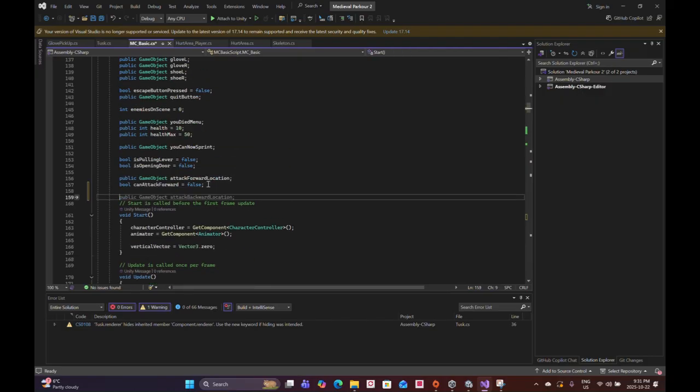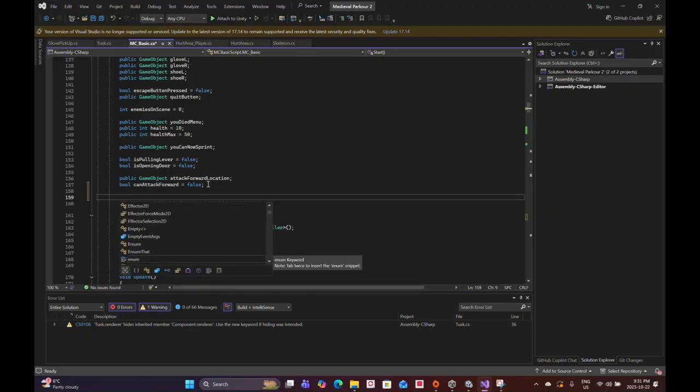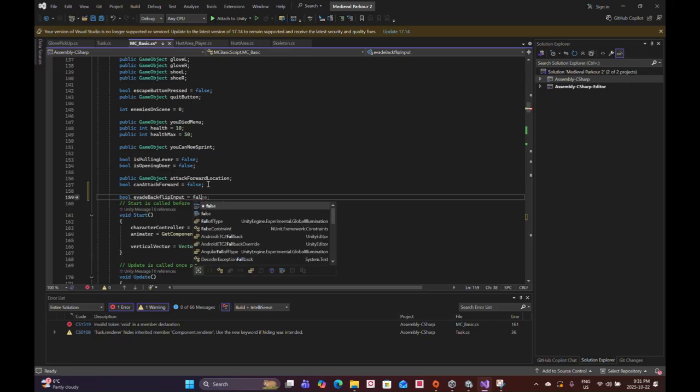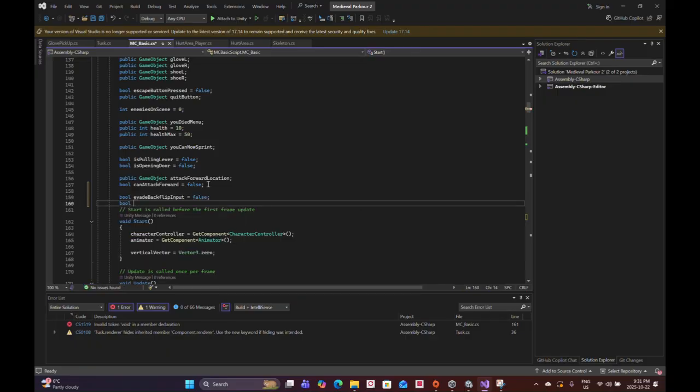So the first one I'm going to need is a bool, evade backflip input. By default it's false. Bool can evade backflip equals true by default.